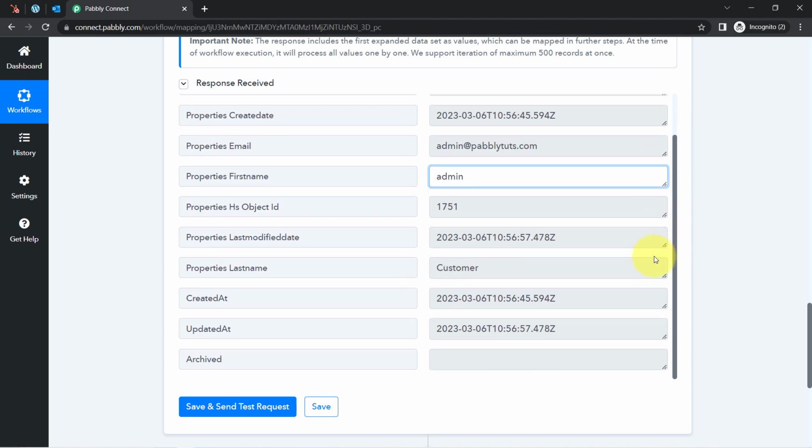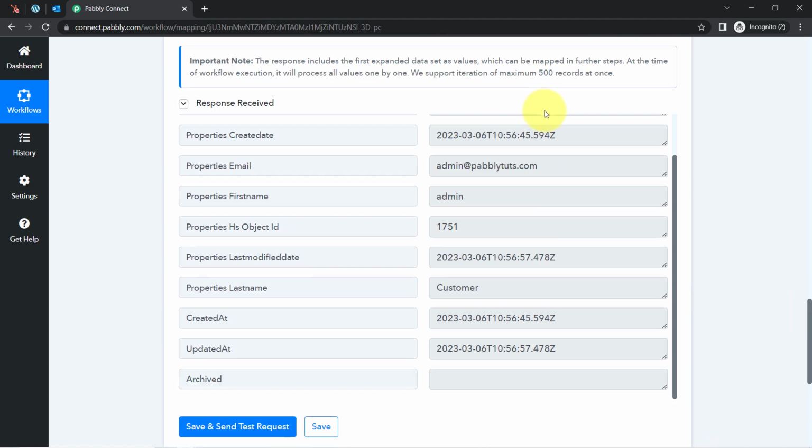Okay, this is how I am going to execute this automation, and I think the second step of our automation is also done. Now I will have to check whether this particular user has completed 1 year with us or not. We already have the created date of this user. Now I am going to fetch today's date, basically the current date, and then I am going to calculate the difference between the current date and the created date.